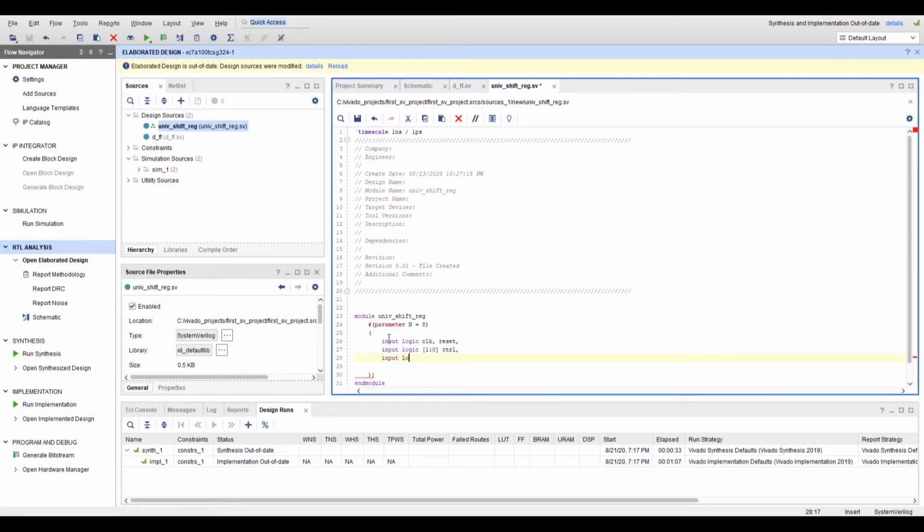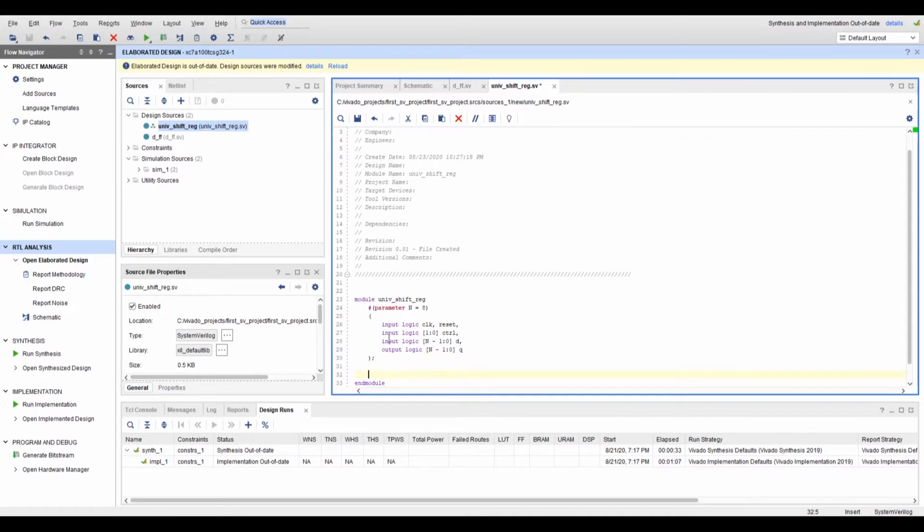And of course, we have the input logic that we called D, and it's [N-1:0] D. That's the data input, whether I'm loading an N-bit data point, or I can use the most significant bit and the least significant bit for the serial shift in, as you will see shortly. Then we have the output logic, which is also [N-1:0] Q, and that's pretty much it. So we have our inputs and outputs.